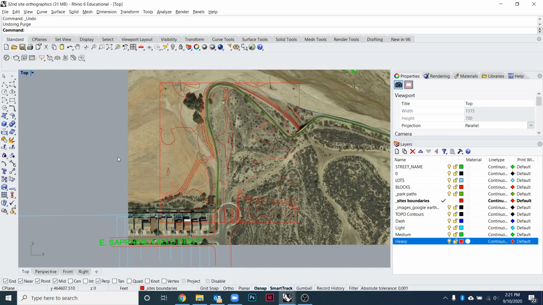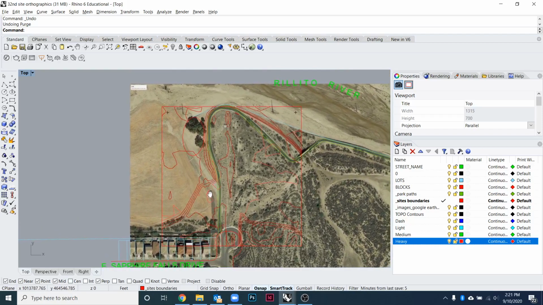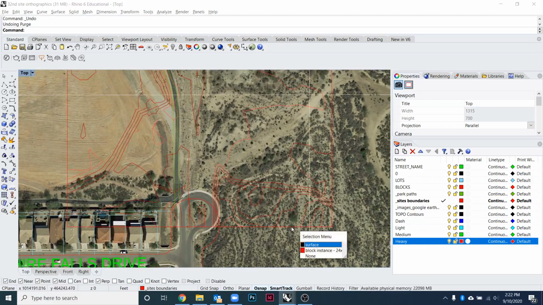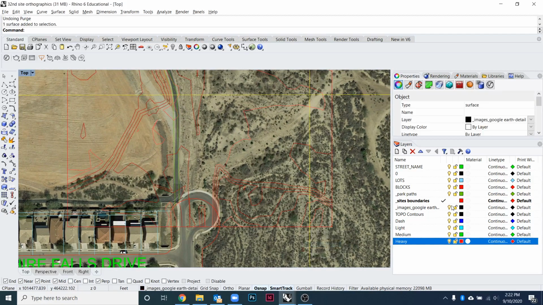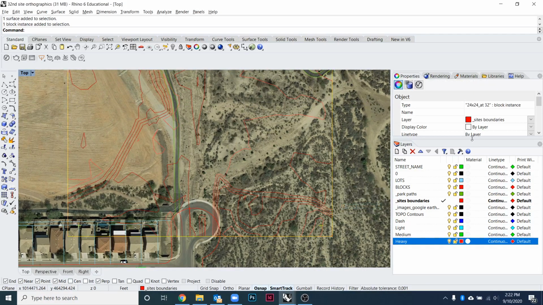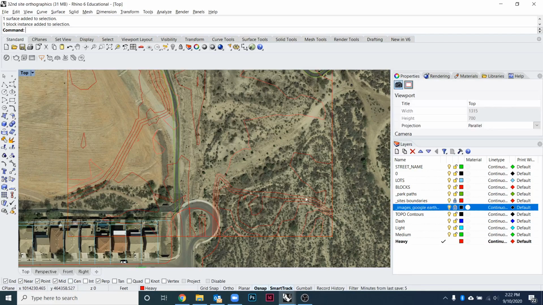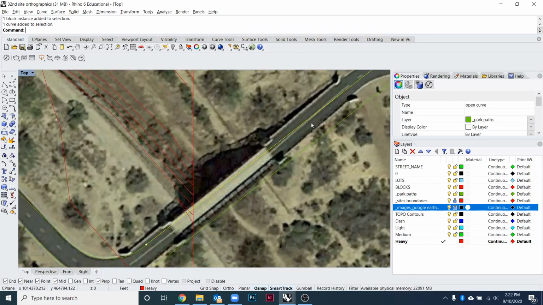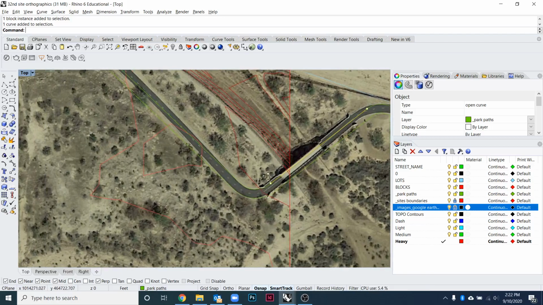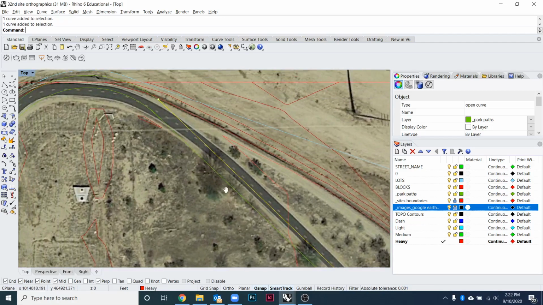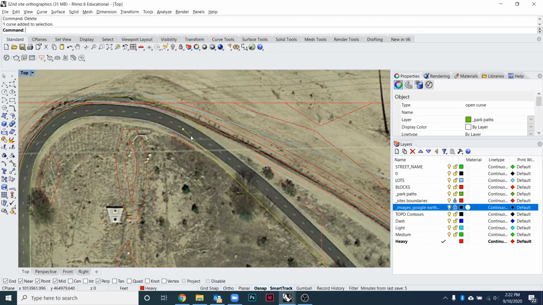Okay, great. So now I'm ready to start to edit my line. I'm going to start by adding this, the boundary of my site. Go ahead and lock some of these other layers. Site boundaries, that'll lock that. Lock my aerial image. Okay. I'm going to start by trying to make sure these lines are more accurate here.